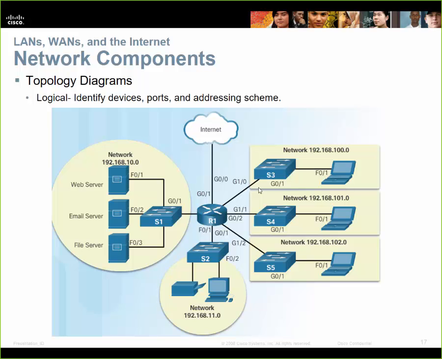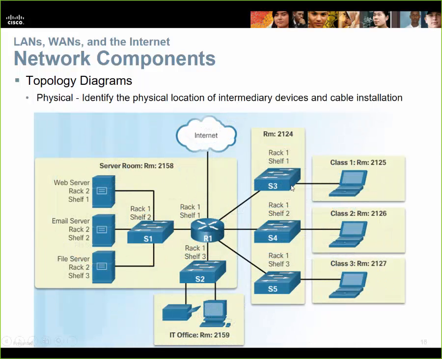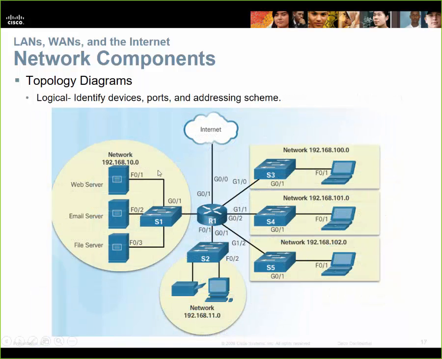Well, what do you mean? Going back one page, we see, hey, there's switch 3, there's switch 4, there's switch 5. That's kind of cool. There are some PCs in classrooms, it looks like they're hooked to the switches. But the actual organization of the network, even the server room, we need to understand that. When we take a look, we can say, yeah, switch 3, that's the 192.168.100 network. Switch 4 is 101. Switch 5 is 102.